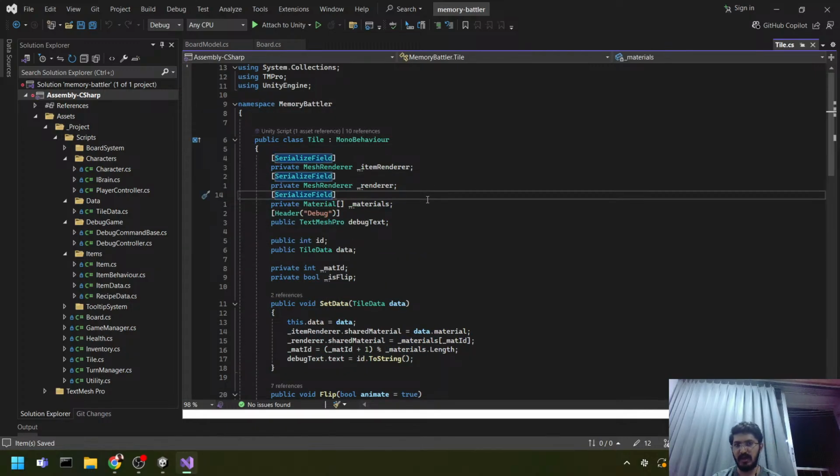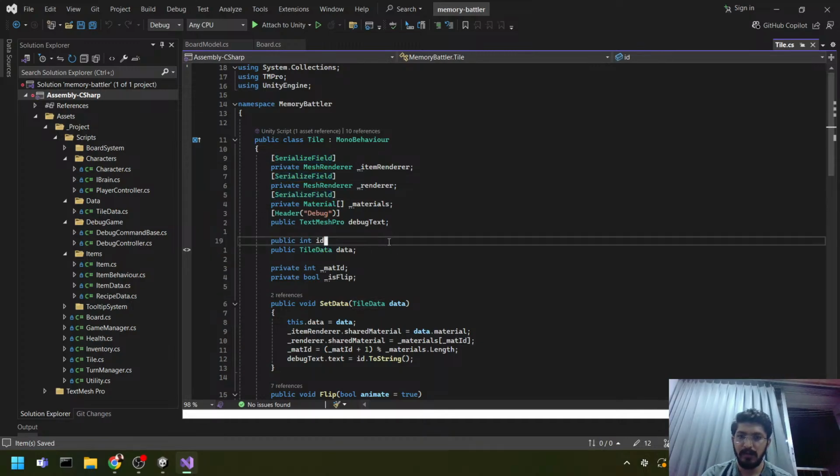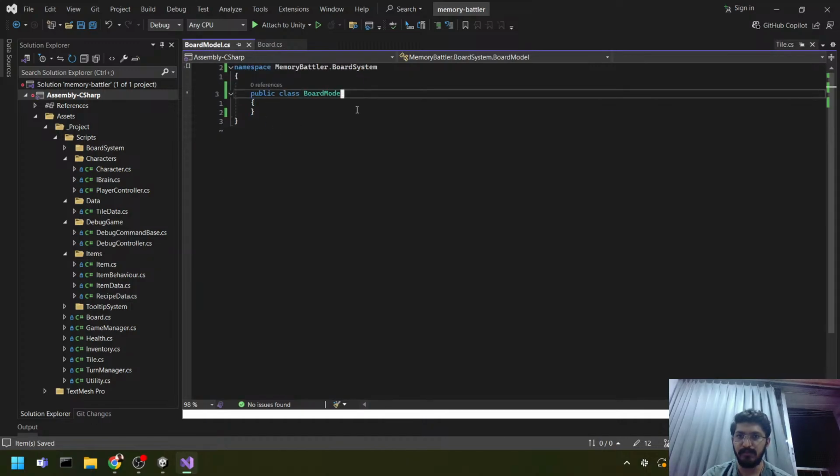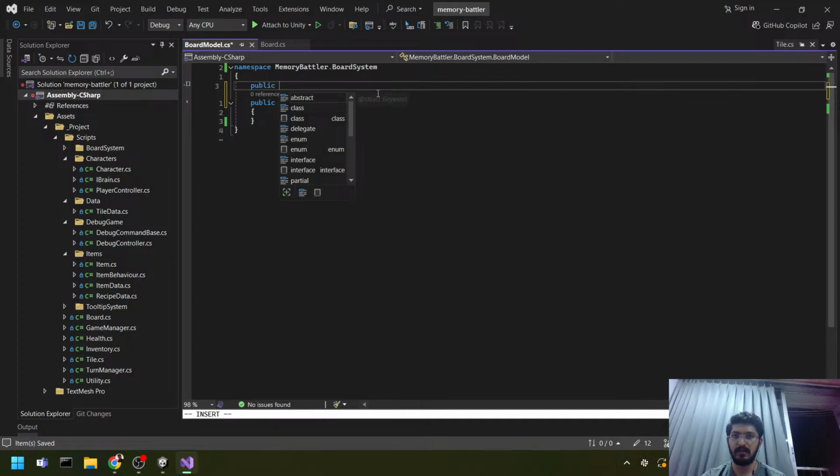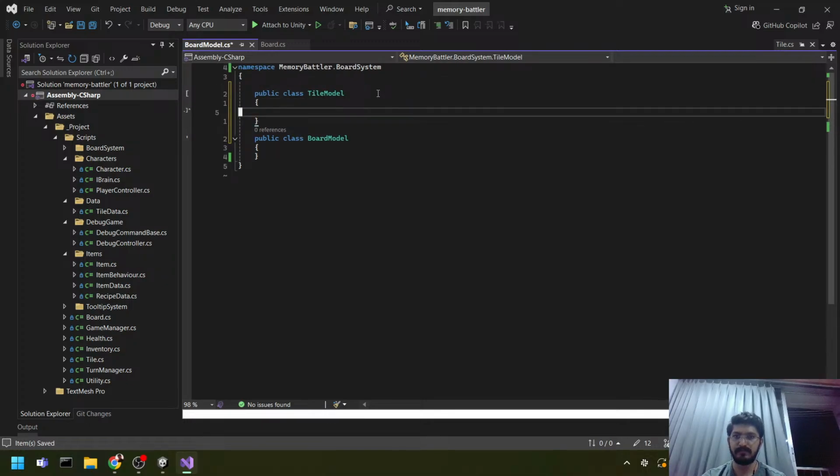For tile also we have some form of data here. For example, we have this tile. So in the board model we also need a tile model, right? Both.